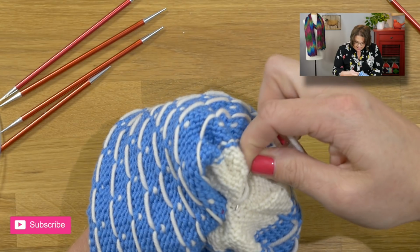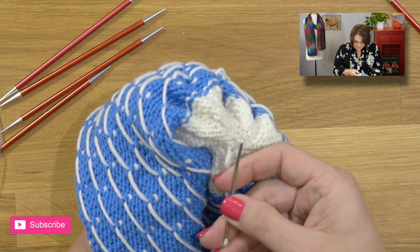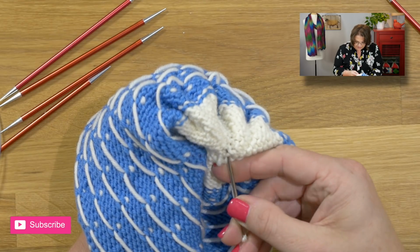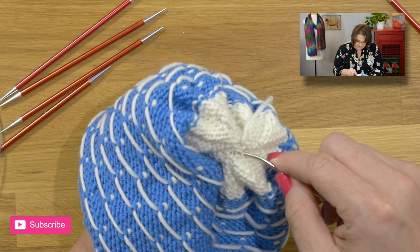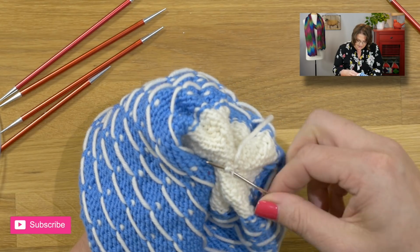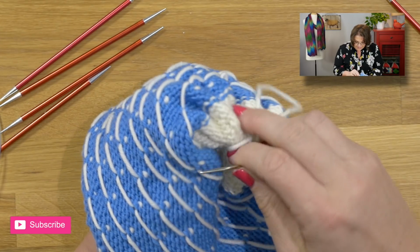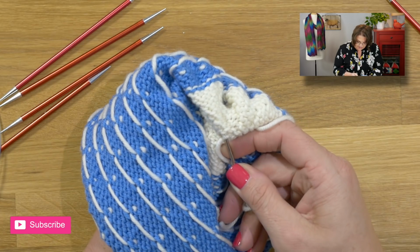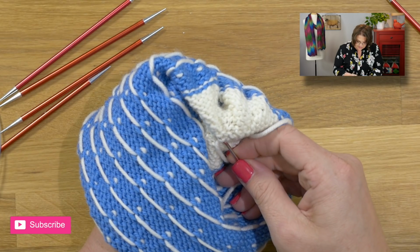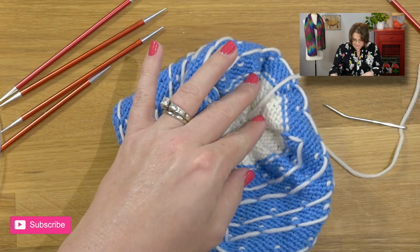And you do not want to add a knot because it's at the top of your head, right? You don't want a knot on the top of your head. It's going to bug you very much. So I have just snipped it all around there. My finger's on the opposite side of the hat right now just to make sure nothing's popping through. If this were me, I would feel like this is nice and secure at this point. So I'm going to just pop this through one more, and then I would give that a snip.